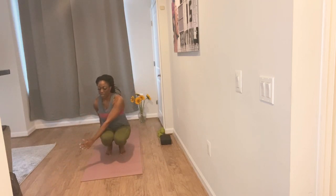Now we're gonna bring our left hand to the outside of our right knee, our right hand behind us, gaze over your right shoulder. If side crow is in your practice, feel free to make your way into side crow at this time. Inhale, exhale, twist, gazing over your right shoulder, and just breathe. Inhale, exhale, twist.